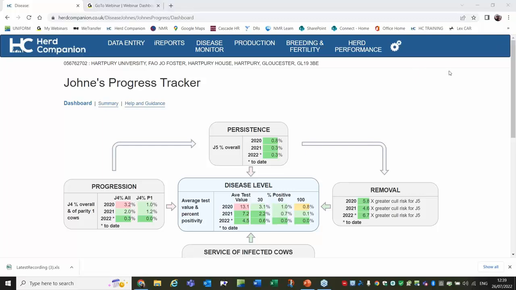Lovely. Well, that's all I wanted to say today, but I hope you found that useful, and I'd be very happy to answer any questions. I might actually do a part 2 in a month or so, because we have quite a few other bits to show you. There are things like KPIs on here, a few herd stats. We've got some lovely genomic data as well, with or without genomic testing.